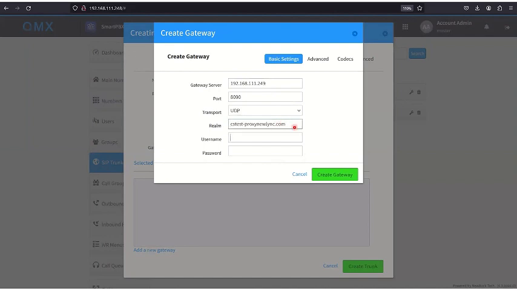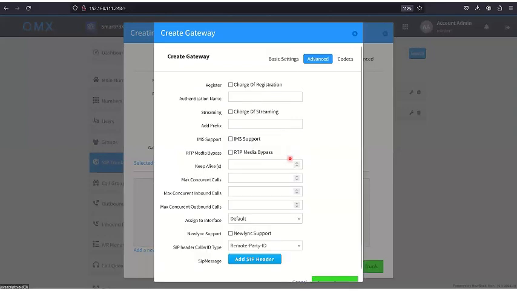Copy that here. Then the username as well, you can simply copy the username. And of course, the password. You can simply copy here and paste. And after that, you can create the gateway.